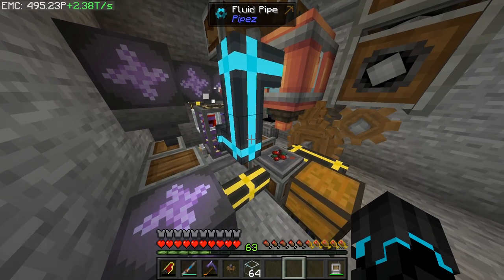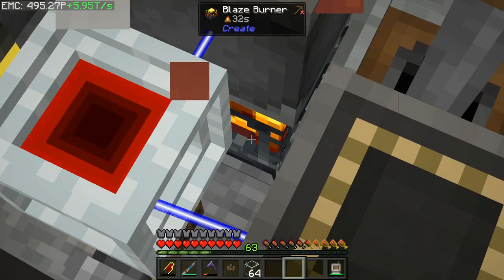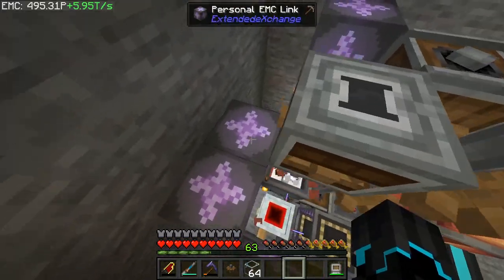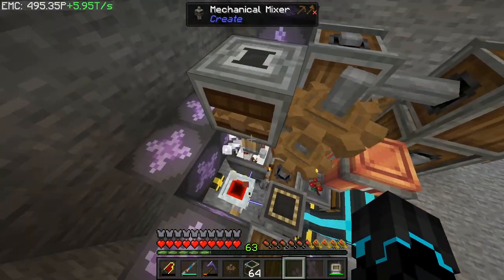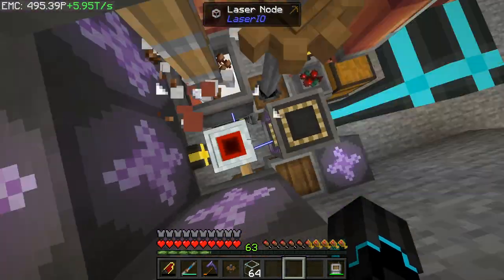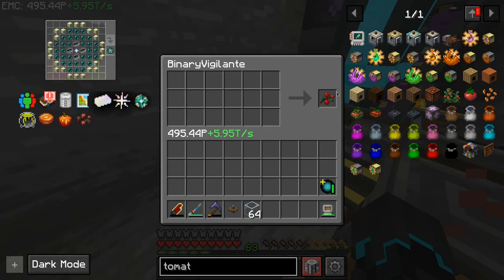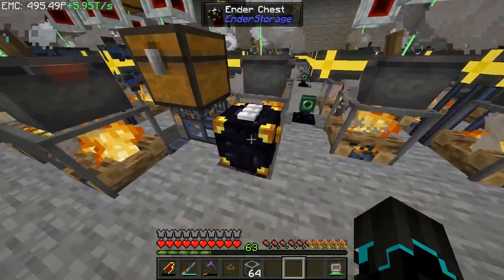This setup right here is probably the most complicated one, but we have a basin right here with a blaze burner right there, which is being fed with wood to keep alive. And then over here we have cocoa beans, sugar, and milk being siphoned through the item drain into the basin, and then it is mixed. And then we have a laser IO node with a fluid card where we filter out the chocolate into this fluid tank, which then is put into the spout, which then puts it onto a berry taken from this personal EM ceiling right here. That then goes into the chest, and that then goes into the other chest.